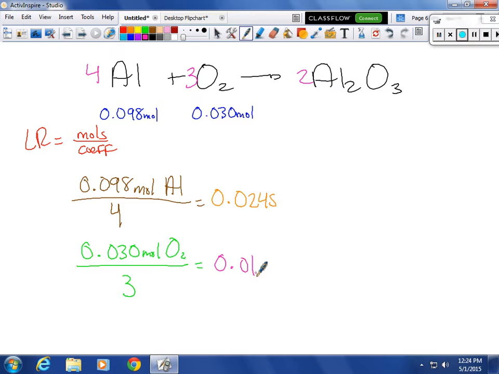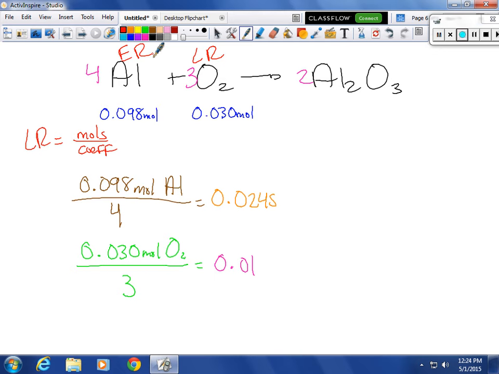All right, just from the blue numbers at the very top, can you automatically know that oxygen is the limiting reactant just because it's the least? No, do not assume that, because I'm guaranteeing you in a few problems you're going to notice that that's not true. There are some problems where that is not true. But in this case, is O2 the LR? How do you know? Because that value is the least, right? So that then tells me that this is my LR and this is my ER.